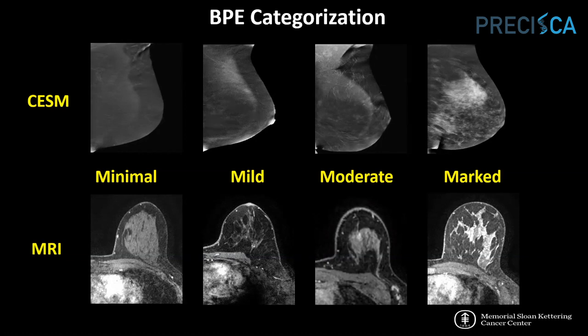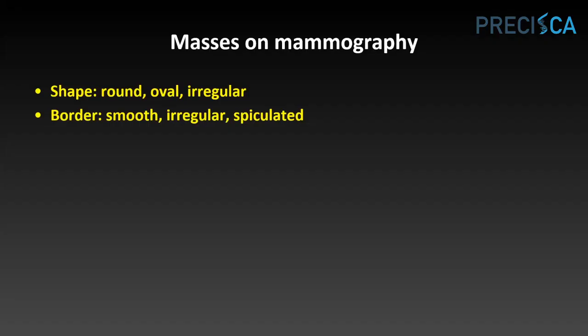And one of the things we've learned is that women with dense breasts and women with more BPE seem to be at higher risk of developing breast cancer. So these are important things to state right at the beginning of every report. For ultrasound, we don't have to discuss density, and there is no BPE. So once we have described the nature of the breast, we begin by showing masses.